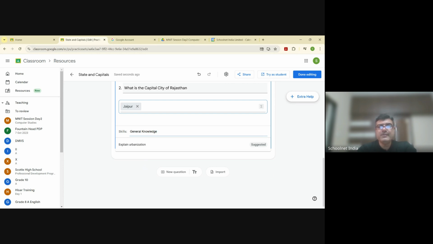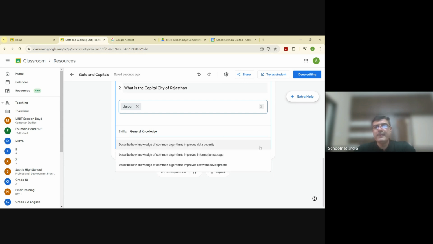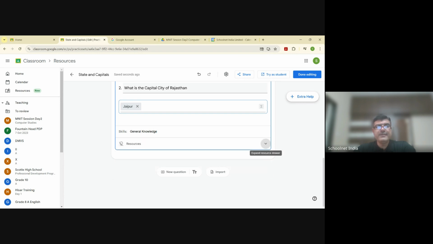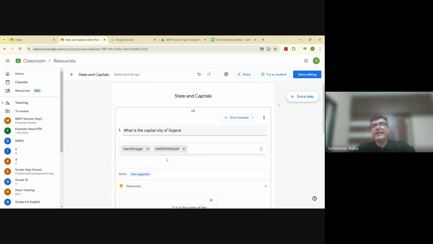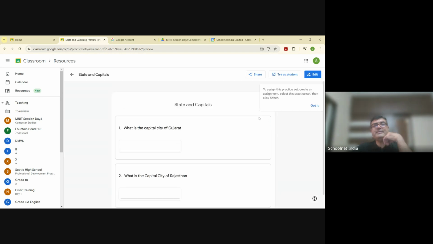You can mention suggested skills. So these are the different skills you can add. And now, suppose this is done, so you are done. So the practice set will be loaded and try it as a student.